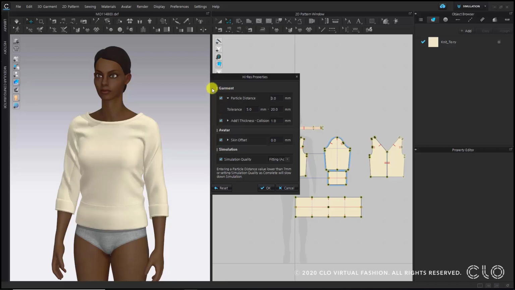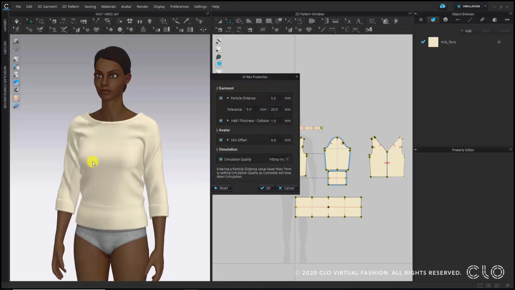Usually the particle distance is set to a default value of 20. Once we want to improve the quality, we will usually set it down to 5. We could even set it lower, but in this case we will type in a value of 5, and then every pattern piece which is in a tolerance between 5 and 20 default particle distance will get affected.